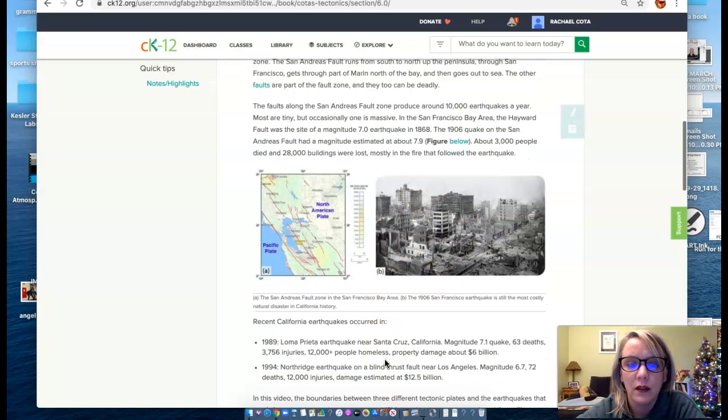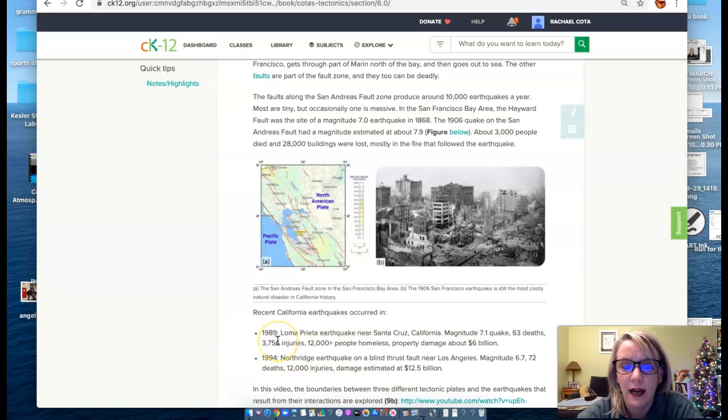Another one, it was in 1989, the Loma Prieta earthquake, which was near Santa Cruz, just south of San Francisco. That was a 7.1 quake. In 1994, there was a 6.7 in Los Angeles. Okay, this is a weaker quake, but that is right in Los Angeles, right?